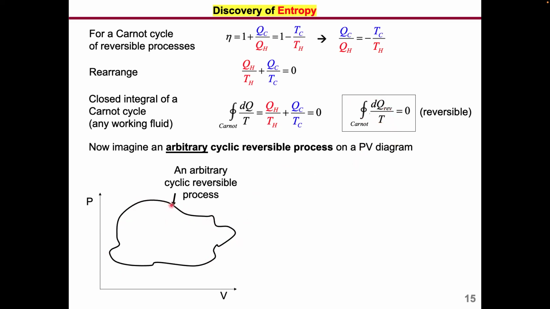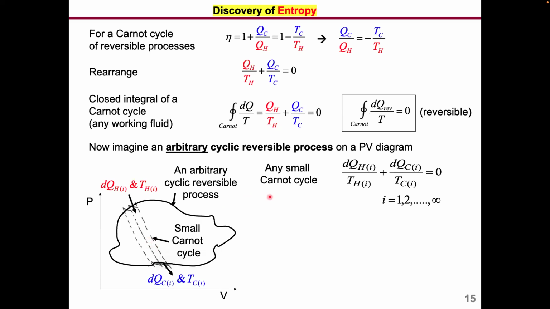So we give you this process. And then what we can do is split this whole process into many, many small Carnot cycles. You take a section like here, and then you do isothermal, and then adiabatic, and you go back. You just basically split this whole cyclic process into many, many small Carnot cycles. And on each Carnot cycle, you will have this fulfilled. If it's a Carnot cycle, you know this is going to be 0.